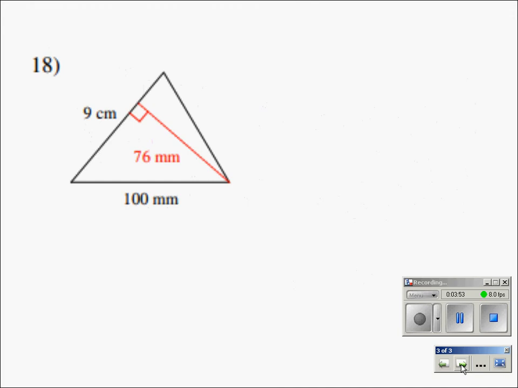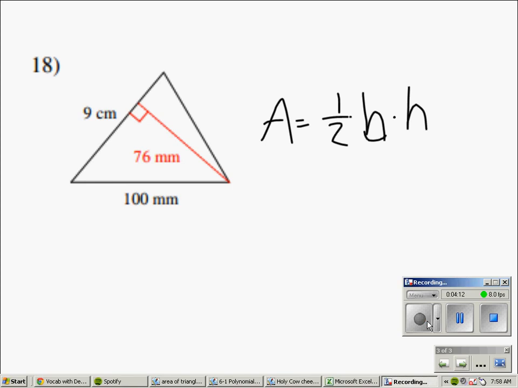So the last shape we're going to look at today is a triangle. When you look at a triangle, your formula is area equals 1/2 base times height. When it comes to a triangle, you need to look carefully for the base and the height. The base and the height are always perpendicular to each other. So luckily they gave us this red line that told us the height, and automatically we know that the base needs to be perpendicular to that.